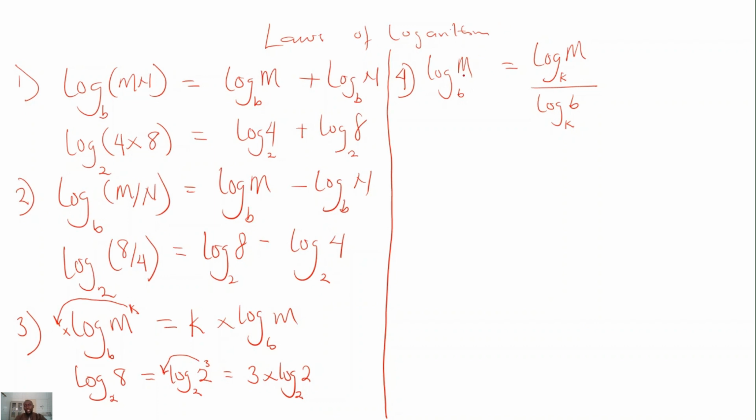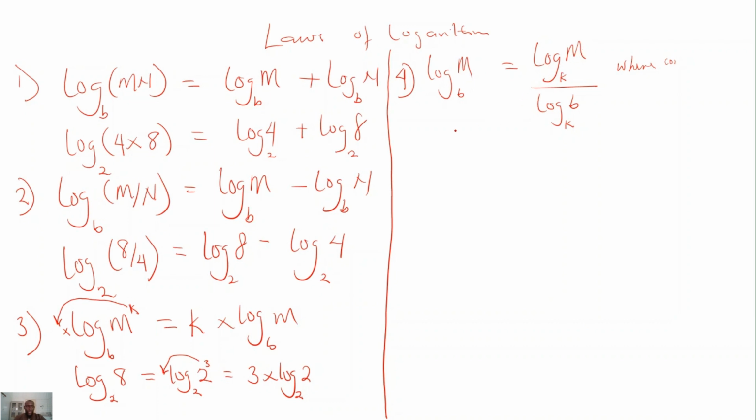For example, if they give you an expression in logarithm of base 2 or base 3 and another logarithm into base 6, if you want to work with them in the same base, you can convert all of them to base 10 to make it easy for you. This is the way you can convert bases into another base, where k will be the common base, the base that you want to work with for those logarithms.